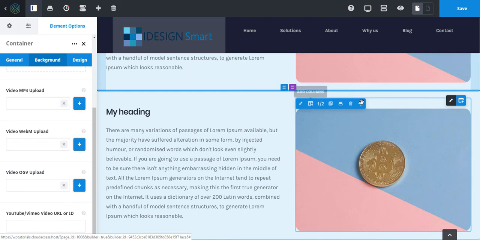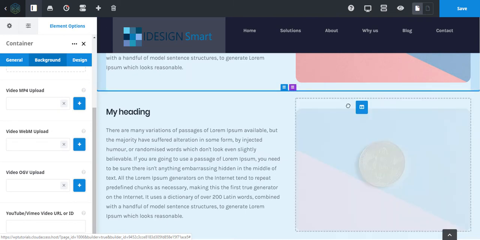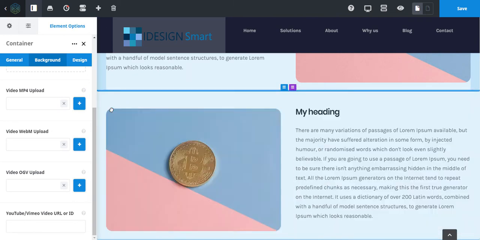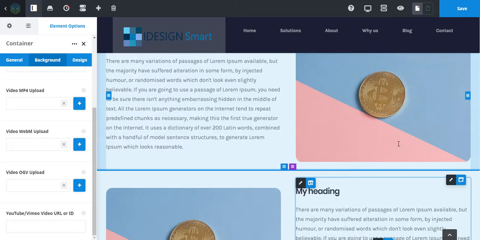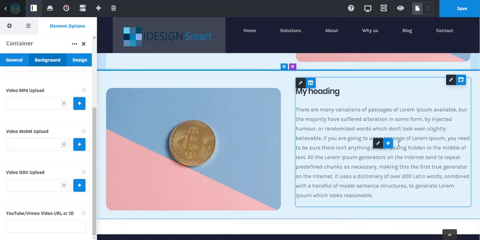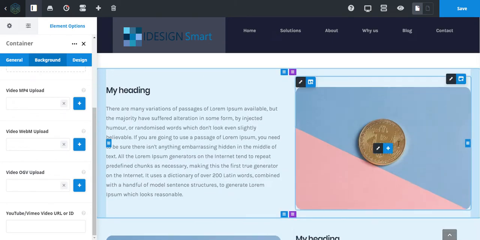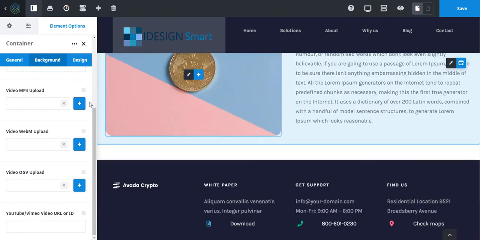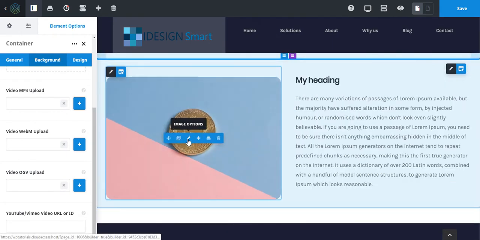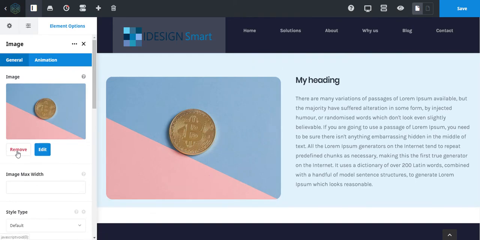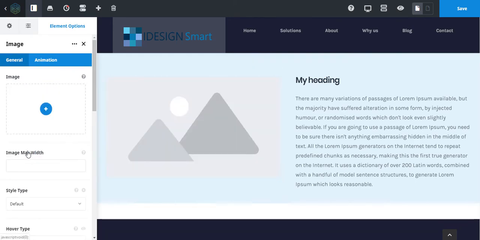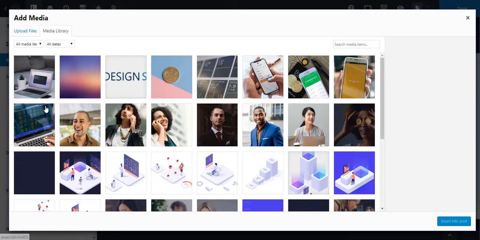So what I want to do is to drag that column and put that column right in front like that, and that will put the other column in the second place. So we just change the order of our containers, and maybe if we have another picture, I would like to see that. So I will just go ahead, remove this, and maybe we can add some video here. I will show you that option as well.